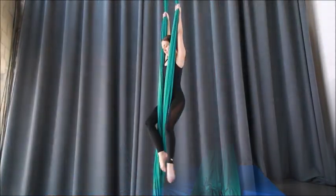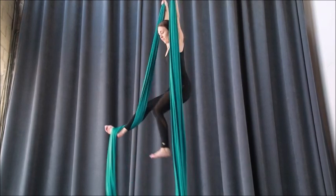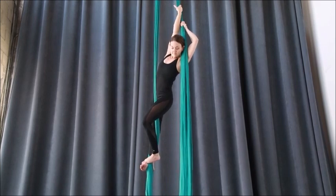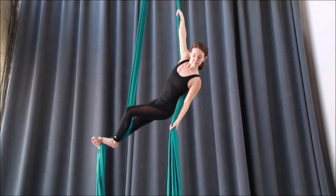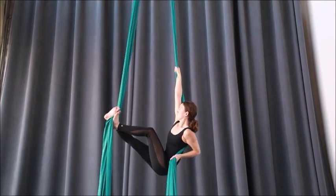We'll do this a couple more times, now in slow motion. Simply wrap the right foot and step like a regular classic climb. The right arm reaches behind you, then the left hand reaches below. Slide your body down, down, down, piking your hips down and flexing the right foot so the fabric goes across your foot to your baby toe side. Super flex.